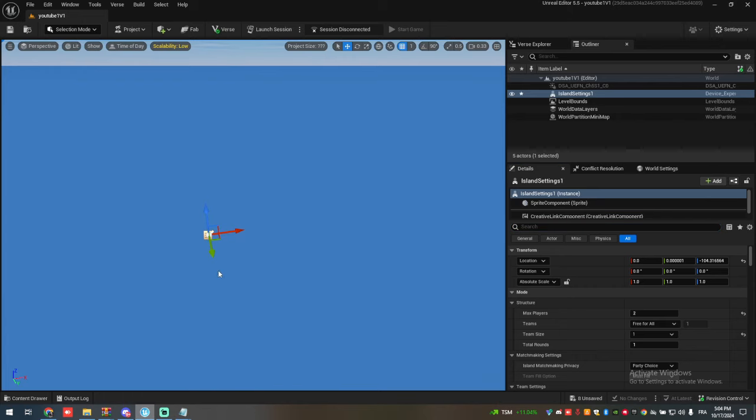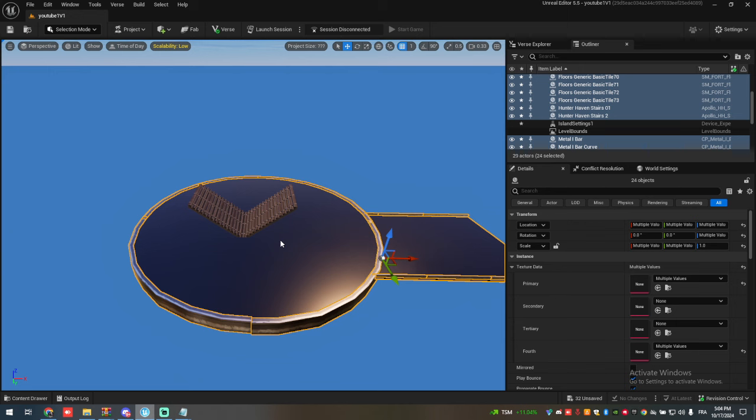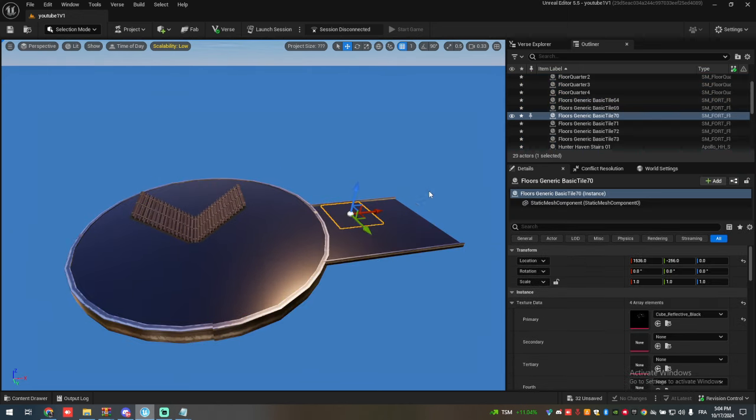We go here. Those are the ones I prefer. If you already made yours, it doesn't matter. Those ones I prefer. So now we have that. We're gonna put stuff right here.